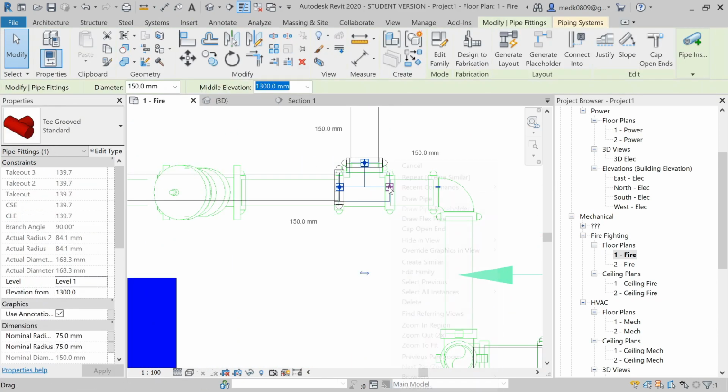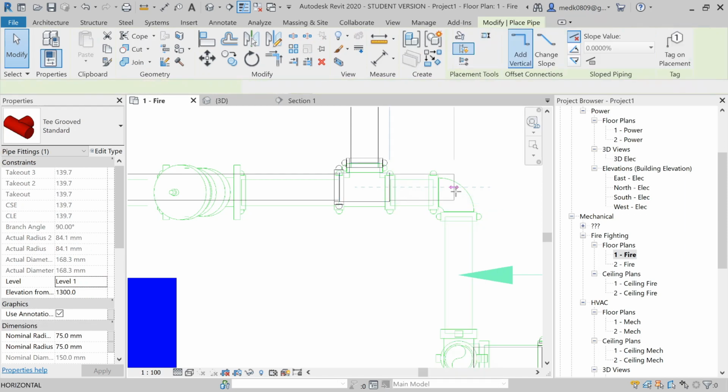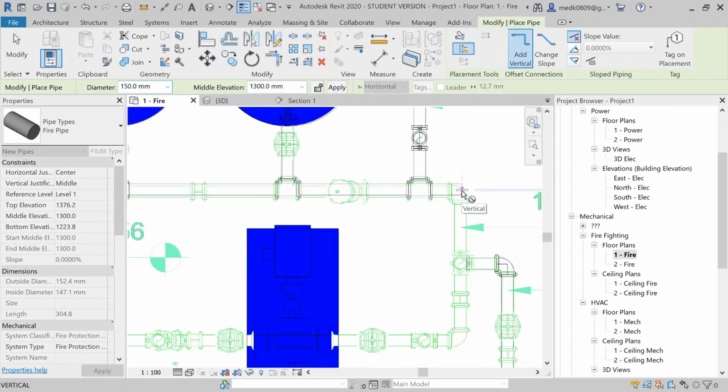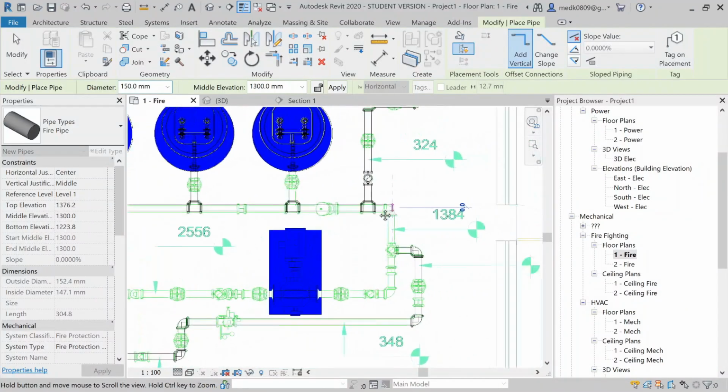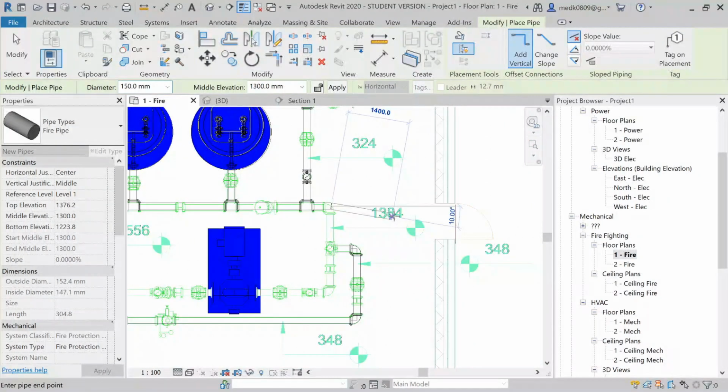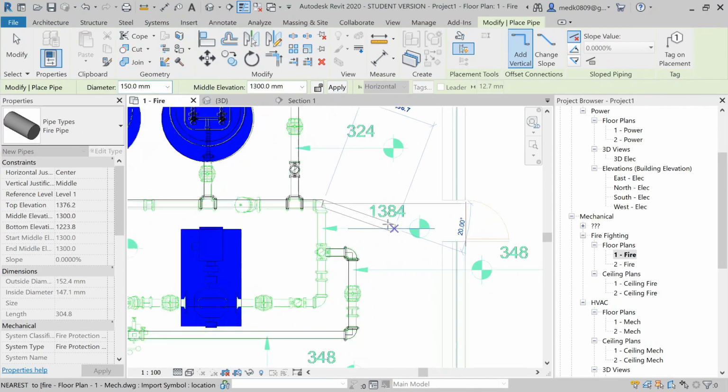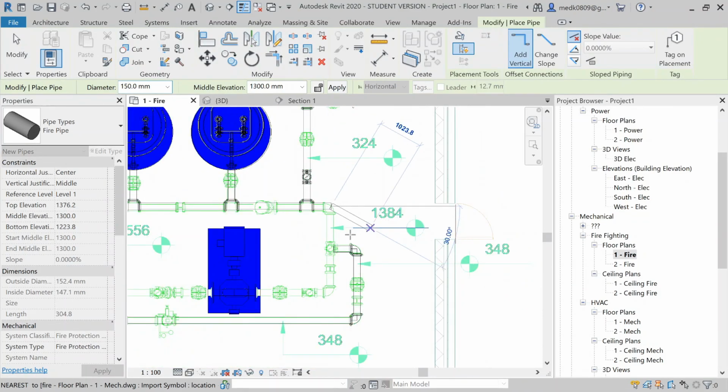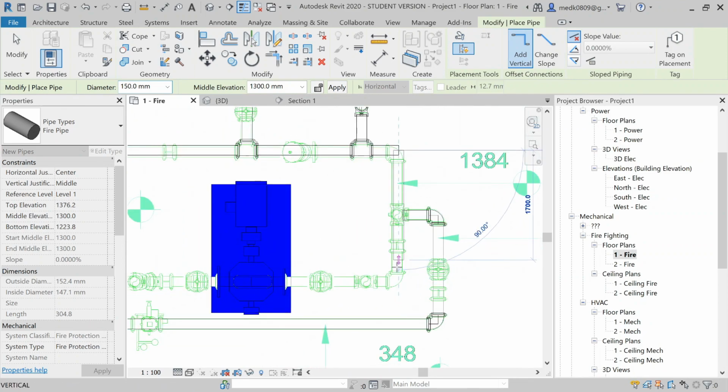Click on this T-joint and draw a pipe. Draw this pipe and you can see here we have this elevation at 384, and next draw this pipe.